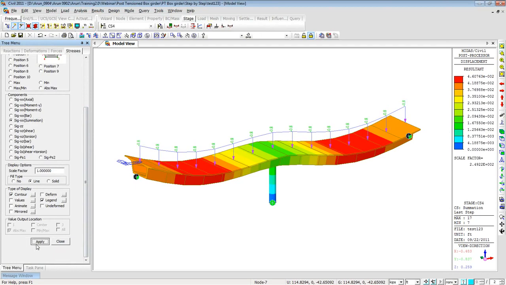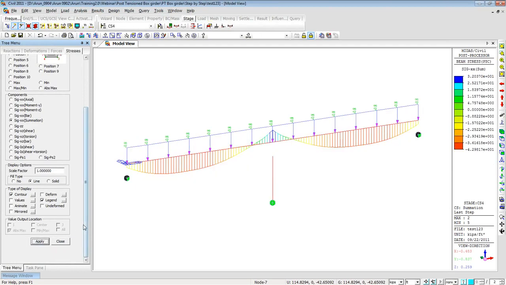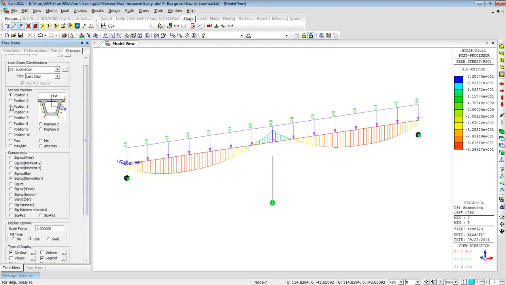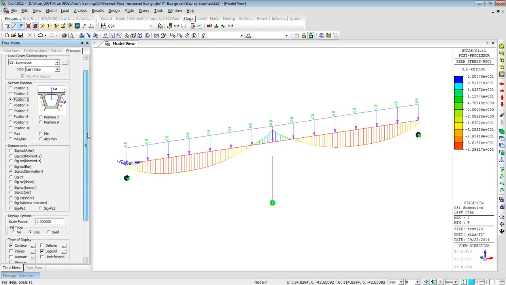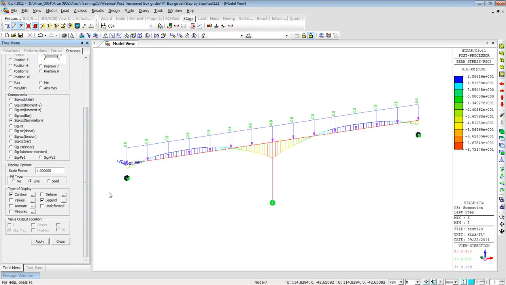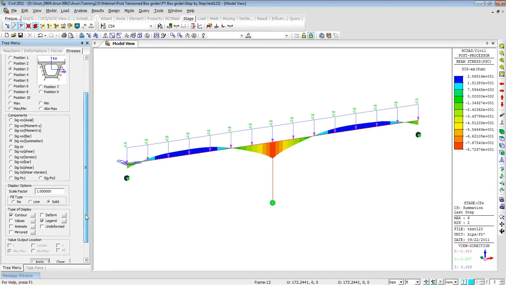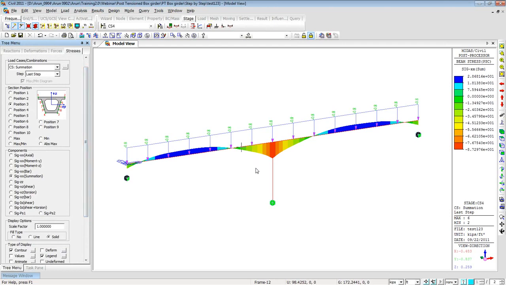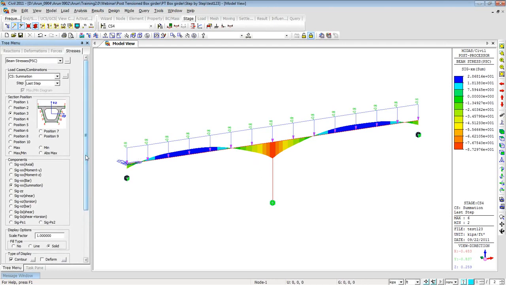You can check off the deformation and see the stress values at the top position, at the bottom fiber position. So you can see the reverse graphs. You can use solid fill. So for top fiber and bottom fiber, you can see the values.